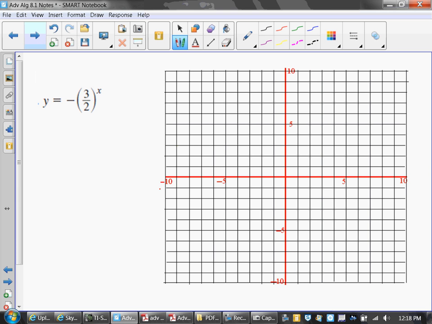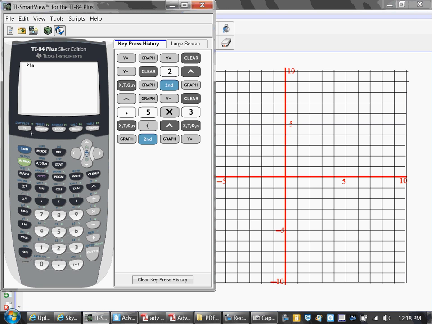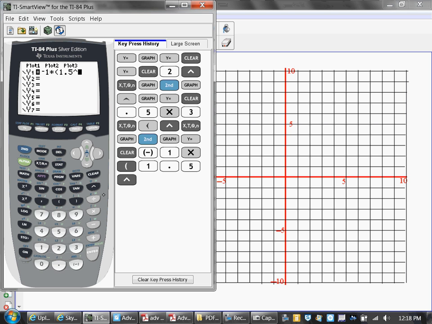So then let's worry about a different a value. What's the a value now? Very good. Your a value is -1. So now my a value is -1 and my b value is 3/2. When I go to my graphing calculator to type that in, y equals, clear it out, -1 times parentheses 1.5 to the x, close it. Remember, there are many different ways you can type this fraction in your calculator. For time's sake, I'm using 1.5 because it's 3/2. The calculator's going to do all the work for me.